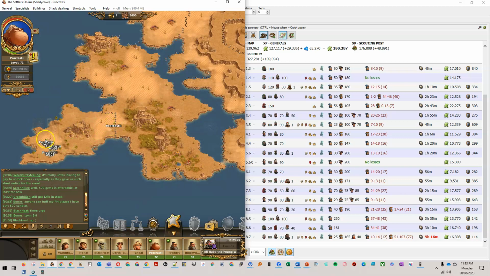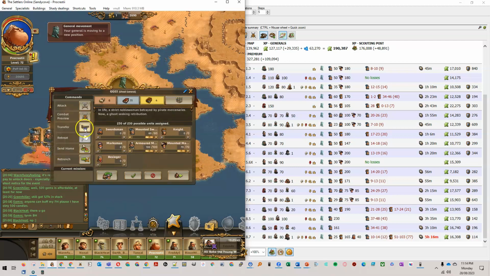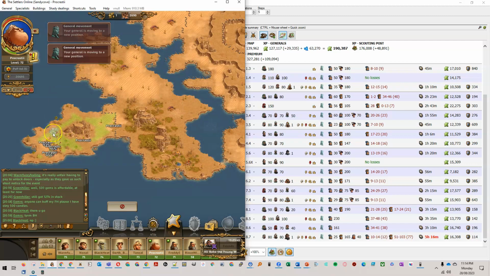I have my ghost generals numbered, so I know which one I'm going to use first, second, and third. So I'm going to put this one in here, and this one here, although it doesn't actually matter where you put them. In fact, why don't I put them in a row up here? I know that's going to be a pain because GG2 is going to move and then I'm going to move it again, but that's all right. We can zip through that.